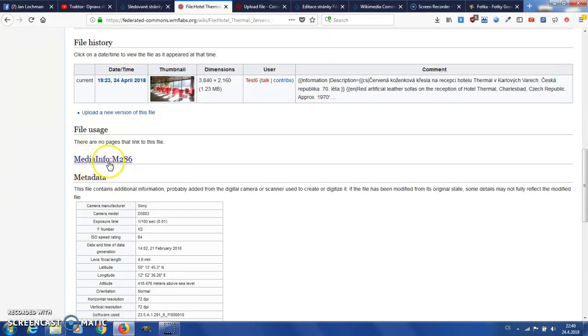I'm not sure whether it's a good idea to call it media info, because on Wikimedia Commons there are not just media like pictures, photographs, videos, but also PDF files. And I'm not pretty sure that a PDF file is media. And in the future, there might be whatever other files, so I would rather call it file info or whatever. And the M in M2M06 is probably because it's media, and this is the number. So probably every higher image will get a higher number.